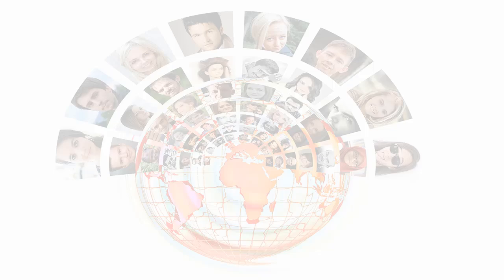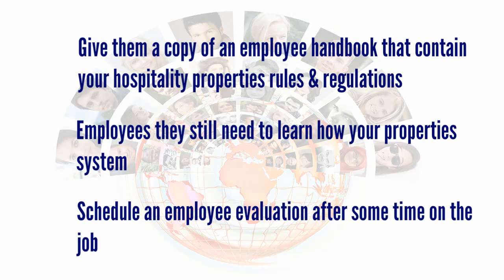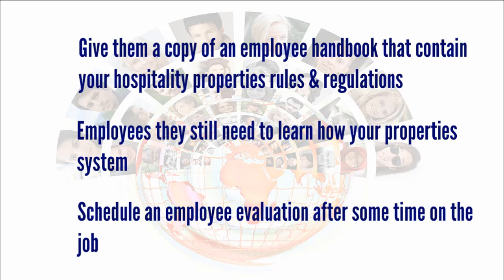Give them a copy of an employee handbook that contains your hospitality property's rules and regulations. It should also cover the benefits, pay dates, paid time off, lunch, other work breaks, state or provincial and federal employment laws, acts, and more. Provide the employee with a signature page that outlines that they have read and understand what is outlined in the handbook. It should also include their expected goals and how they fit into the overall needs of the property.